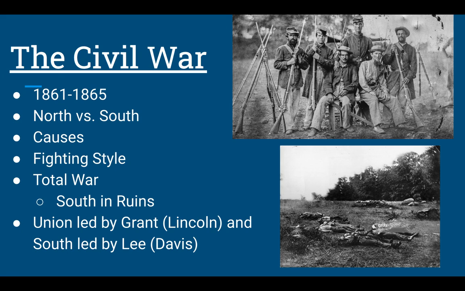Grant was not the general for the entire war. The Union kind of had a rotating door of generals throughout the entire thing, but Grant was the most successful and the general at the end, while Robert E. Lee, who was from Virginia and felt a lot of loyalty to the North, but was more loyal to his home state, led the South. Now, the relationship between the North and the South is still really odd. If you've ever gone South, you know that things just feel a little bit different, that the lifestyle is a little bit different, and that there's still some hostility and bitterness about the Civil War and the outcome, and the fact that the lifestyle in the South changed so much.